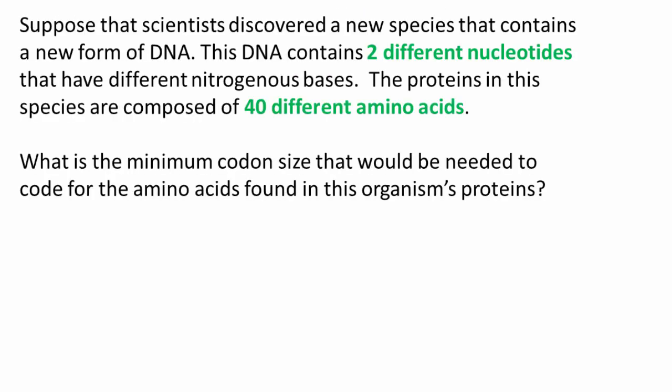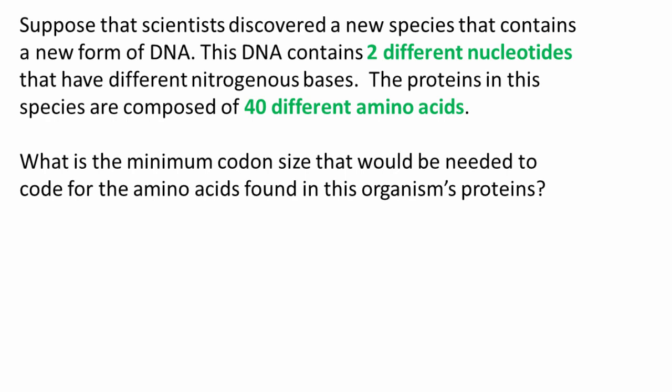All of the organisms that have been discovered to this point contain DNA that's made up of 4 different nucleotides. Those 4 different nucleotides contain the A, T, C, and G bases, and those are rearranged in combinations of 3, so codons that have 3 letters composing them, and that's used to specify the 20 different amino acids that make up our proteins. Now suppose we had a different situation.